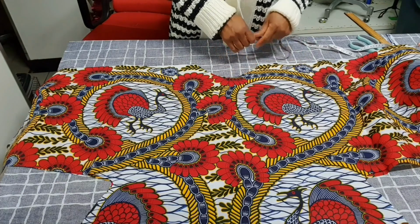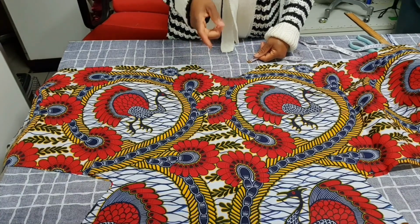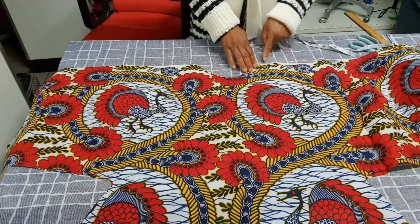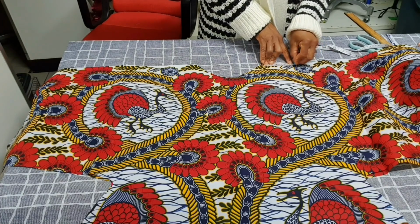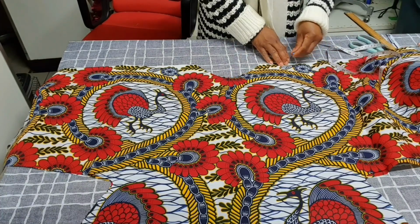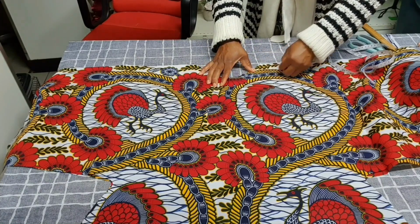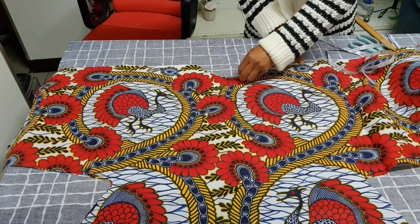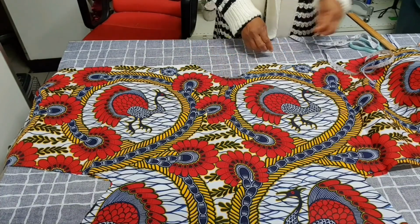So on this side, I'm going to take also 4 inches to make it the one-sided off shoulder. But remember, the more inches you use, the deeper the off shoulder will be. So now I'm going to use 4 inches. So from this edge, I'm going to mark 4 inches. So now I've marked 4 inches here. So from these 4 inches, I'll connect it straight to get to this neckline. So now I'll connect it with your free hand. You can also use your cuff. Do you see it? So from these 4 inches, I now connected it straight to the neckline. So now let us cut it out.